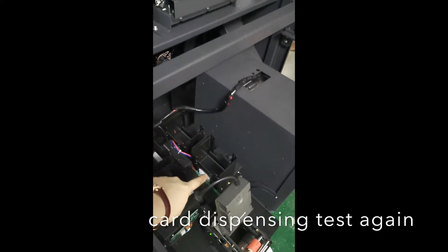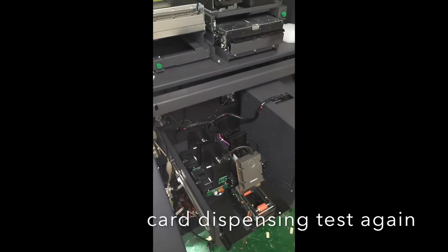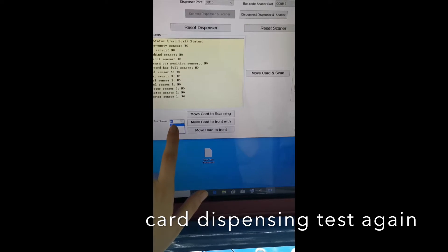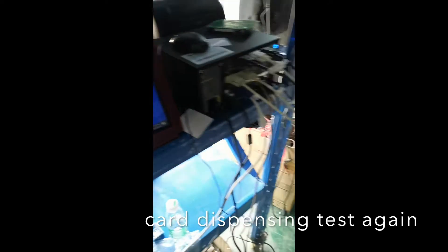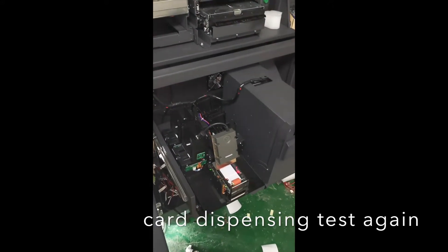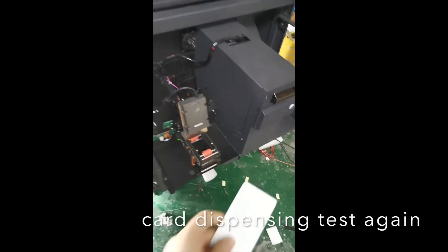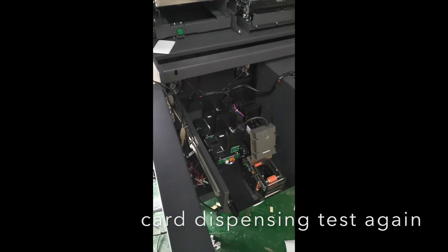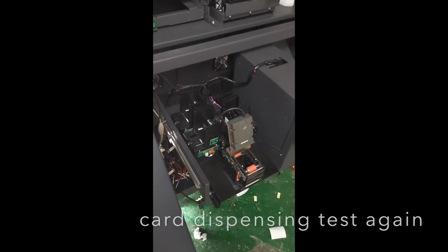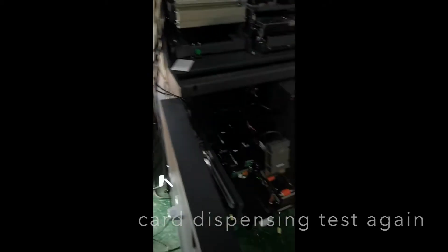Number two hopper — we have put one card with the barcode inside, let's have a try. From here we select the box. This one is a blank card without barcode. Move to the front and hold it. We have another one — move card and scan. Move card to the scanning area.